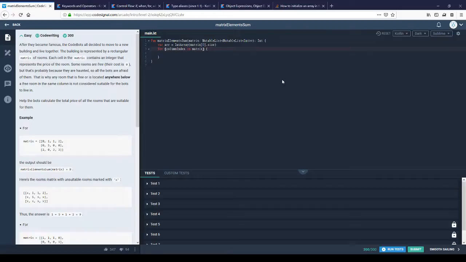Okay. It's been too long since I last used Kotlin. Long time no see, guys.